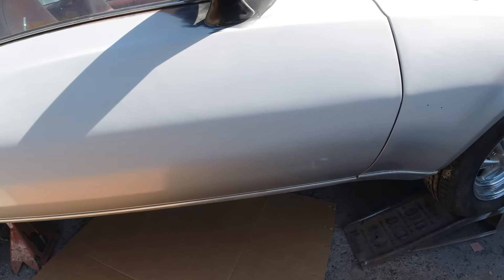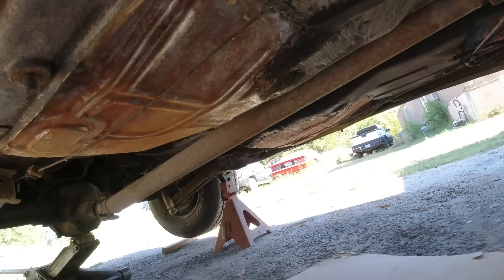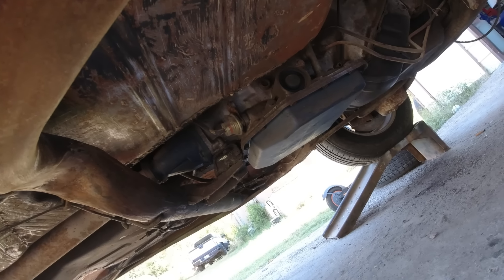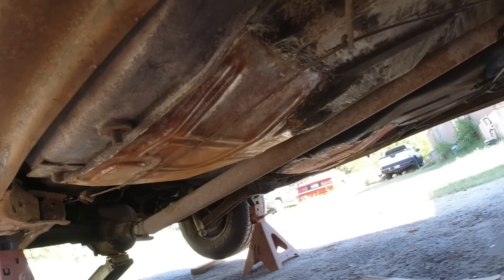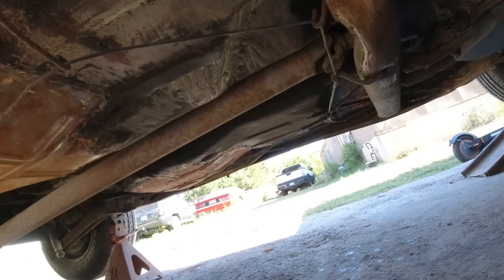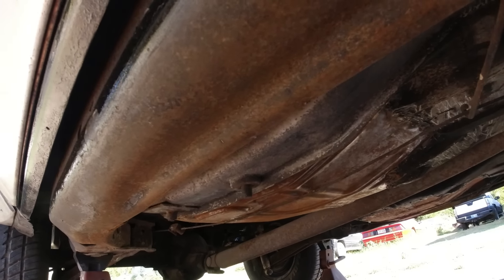I haven't got around to changing the oil yet — I'll do that here in a bit. There's some POR-15 in a brush; I buy them in little six packs. I've just been under here scraping and sanding the rear floor, front floor, scraping all the loose stuff off and scuffing it up, and also scuffed up the frame. I'm going to concentrate on the floors first and then get the driver's side. Then I'll brush some POR-15 on there.